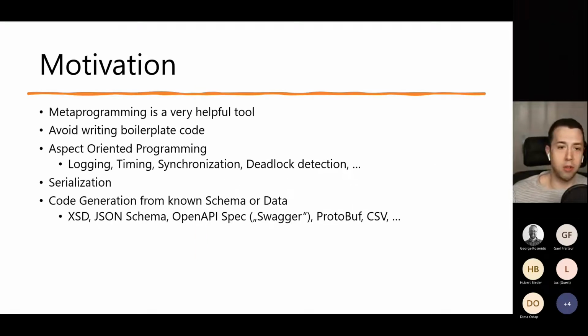So the motivation for that is, we always like to do metaprogramming and avoid writing boilerplate code. So when it comes to certain aspects that we want to add, we're always looking for tools that do that for us. If you want to have some logging, timing, deadlock detection, there are tools out there that help with that, so that we can save some time writing boilerplate code.